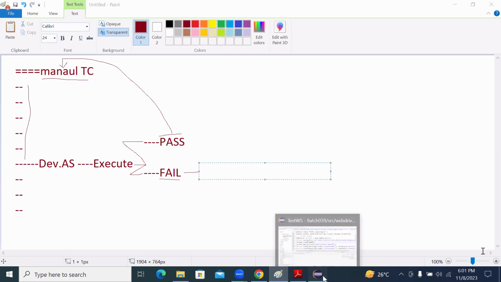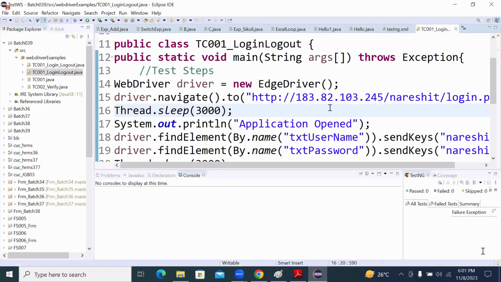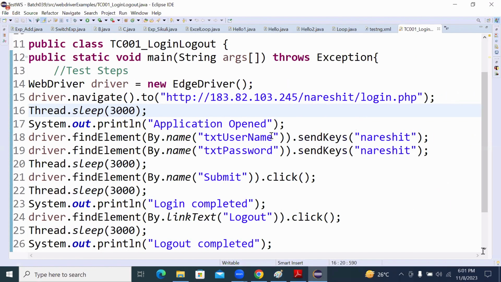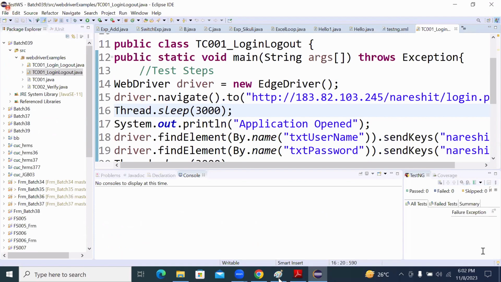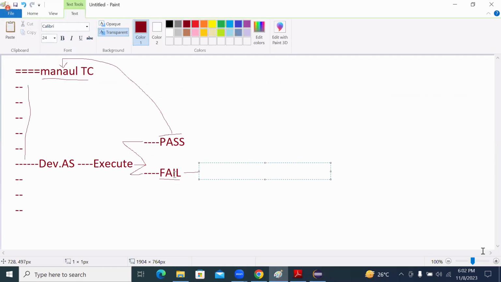You are practicing, you are writing the automation script. You wrote this code. If this code is working perfectly, I'll go with another test case. If the script is not working, giving an error, you'll consider that a fail.